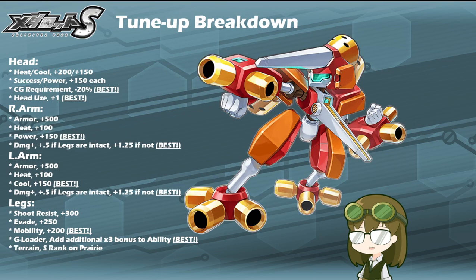So that means even if his legs are broken, he is still able to hit just a little bit harder than just your conventional rifle without sacrificing too much power. For that reason, honestly, the Damage Plus bonus is probably the best possible bonus you could get, and you absolutely should cap that for both arms if you do choose to go that route.